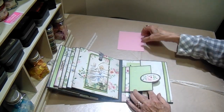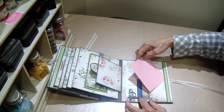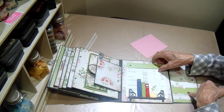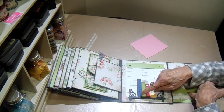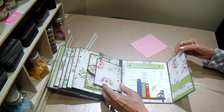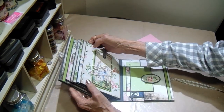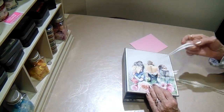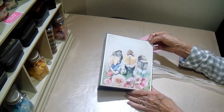It's a repeat of the front with another tuck spot here, one here, and on this one I have Beverly Lewis in there. Isn't that cute? I just love these. I thought they were so cute. So that is my project. I thought it turned out so cute. I just love it. I'll be excited to have all my lists in one place.